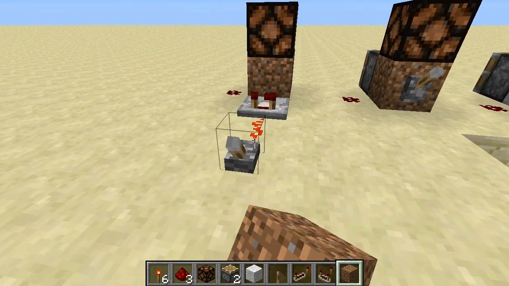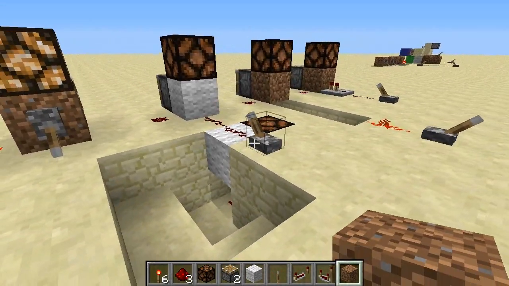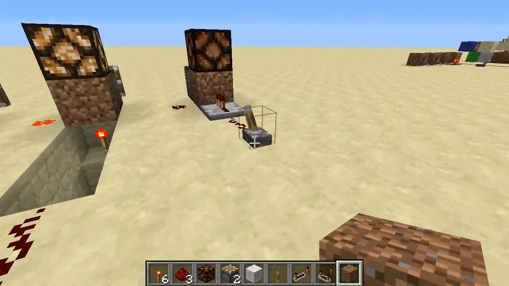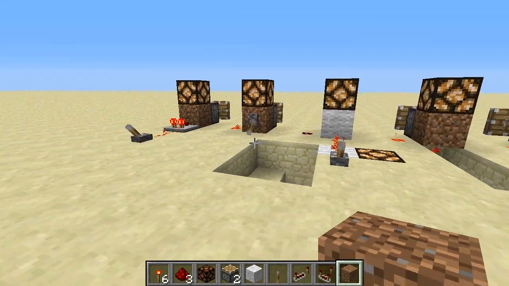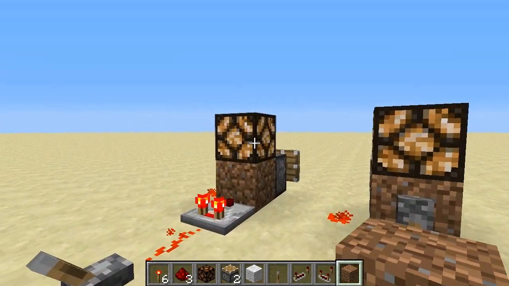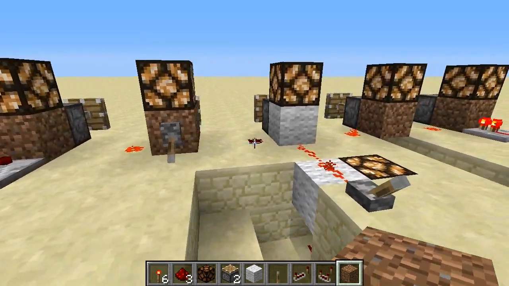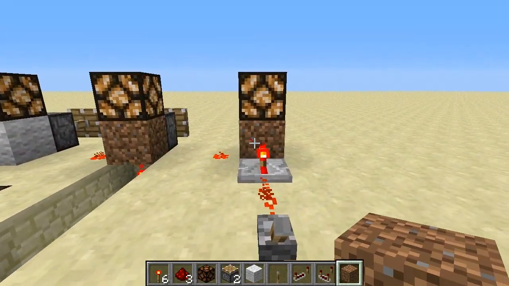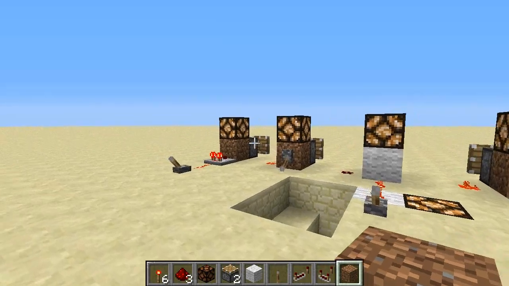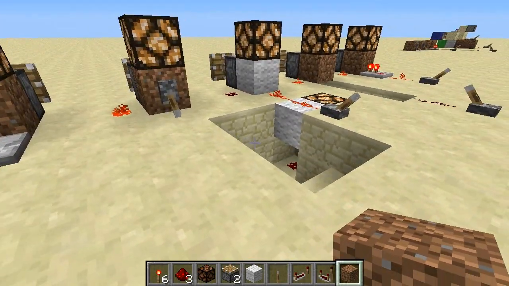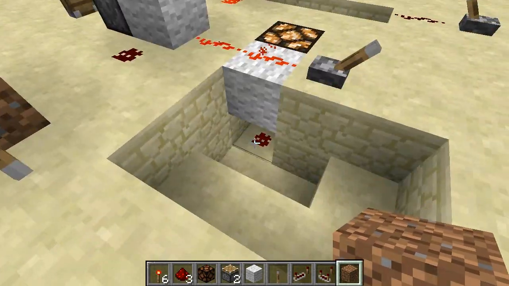To recap, there are a variety of ways to power opaque blocks, such as the dirt and wool blocks shown here. For most redstone mechanisms, such as lamps and pistons, the type of power, strong or weak, does not matter. In this case, all of these lamps and pistons have been activated. The exception is adjacent redstone.